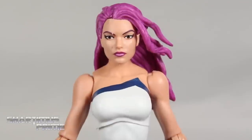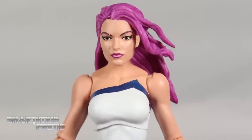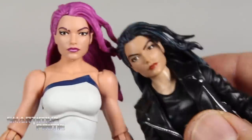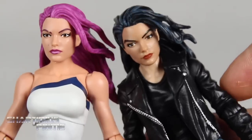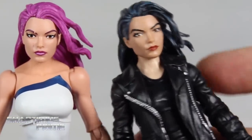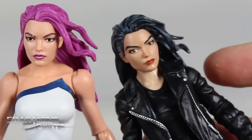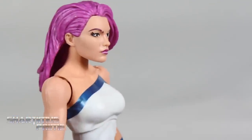I love the choice of reusing the Silk head sculpt for Jewel. I don't think that she looked Korean at all as a Silk Kelly Moon character. And I have added this version onto the Netflix Jessica Jones figure, and I think that looks great. So I really like that they've done this. I'm really stoked about having a version right over here, because I do think that this really looks like a good looking Jewel face sculpt. So I really do like it.